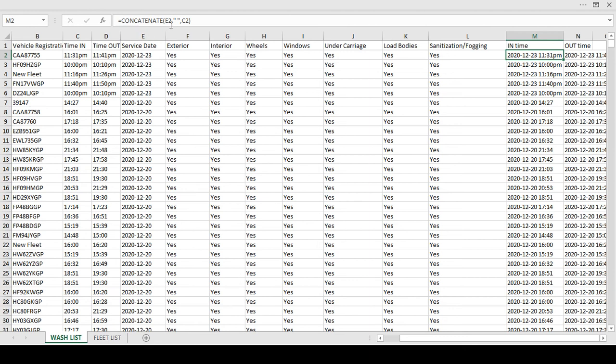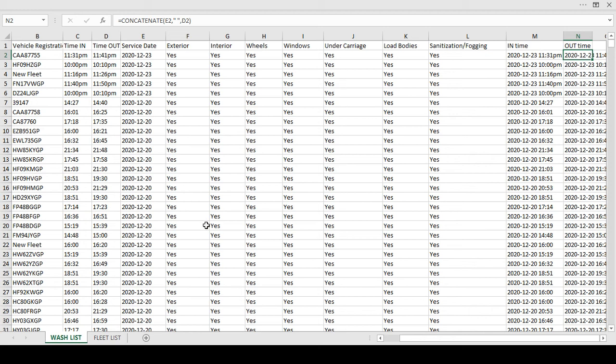I concatenated this cell with the other cell, and put a space between so it can differentiate. This is done for all rows, and the same for out time with D2 and the service date. I put the service date first because I chose the timestamp format as year, month, and date, followed by the time.